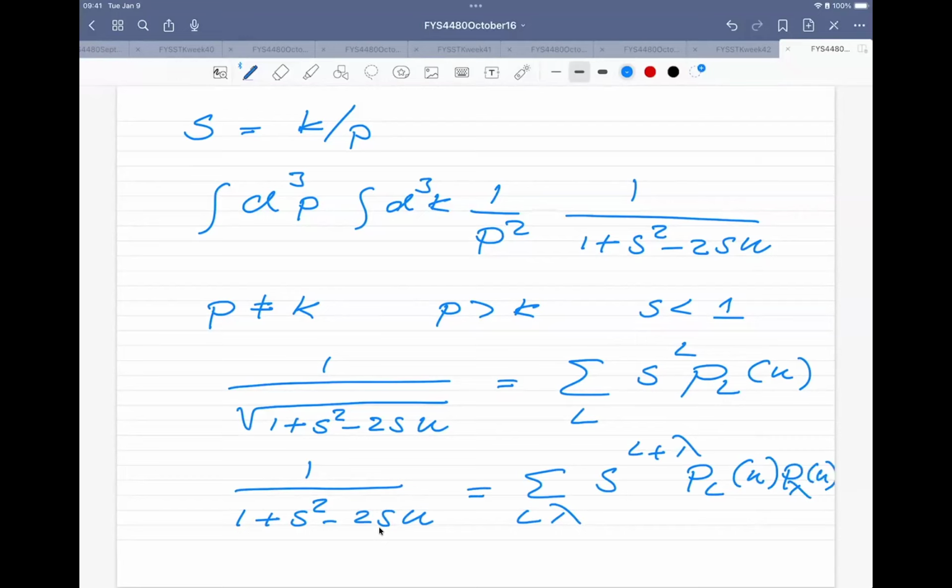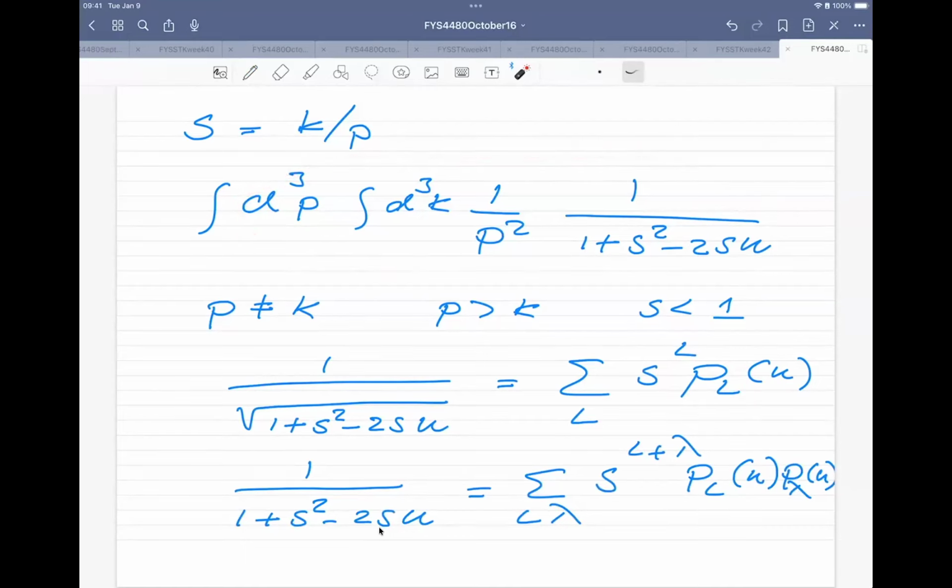So what I'm going to do now is just to plug in these terms into the integrals. And then there is a nice property of these guys here, the Legendre polynomials: they form a set of orthogonal polynomials. So I can use the orthogonality properties of Legendre polynomials when I'm going to evaluate this integral.